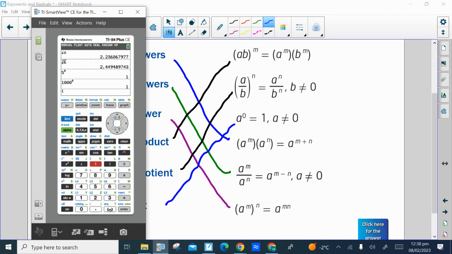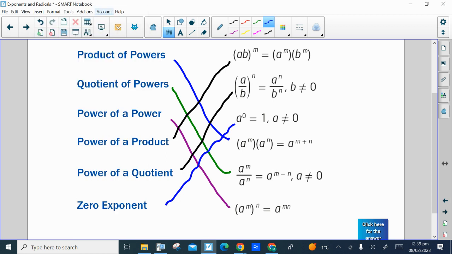That includes a negative base, negative 525 to the power 0. And notice I use brackets there, and we'll learn why. But I meant for everything to be raised to the power 0, so that's why I use brackets. That equals 1. Okay? Anything to the power 0 equals 1. What if I try and go x to the power 0 in my calculator? It still equals 1. So it doesn't matter what the base is. Anything to the power 0 equals 1. And we'll see a reason for that as we go through this part of the book.